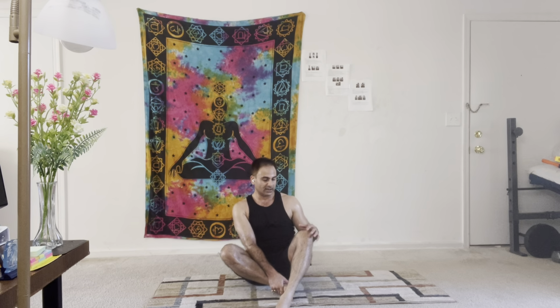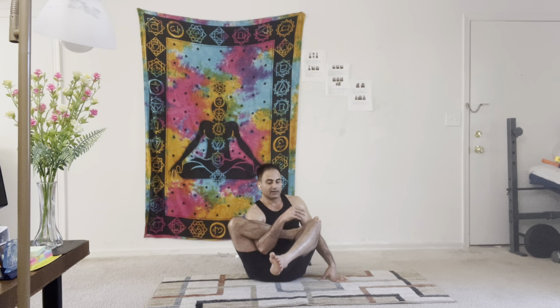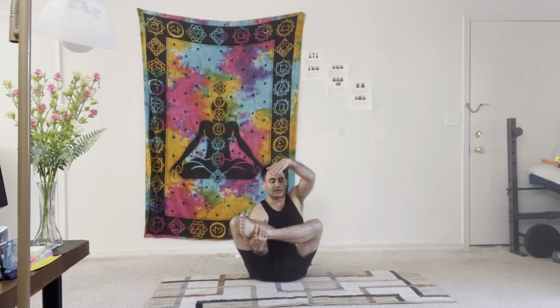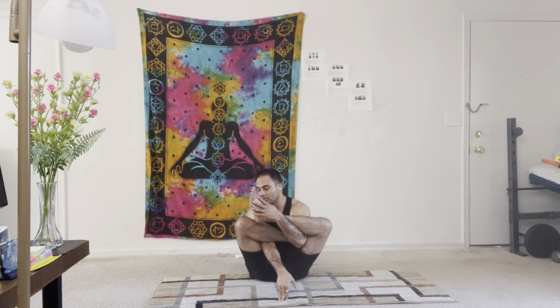Manipur chakra, focus. So what you do is keep your left leg slightly tilted. Take your right leg up. Right hand goes through, above the elbow, between your right leg. Keep it on the left thigh. Take your left hand above the right leg, below the left leg. Take it down.